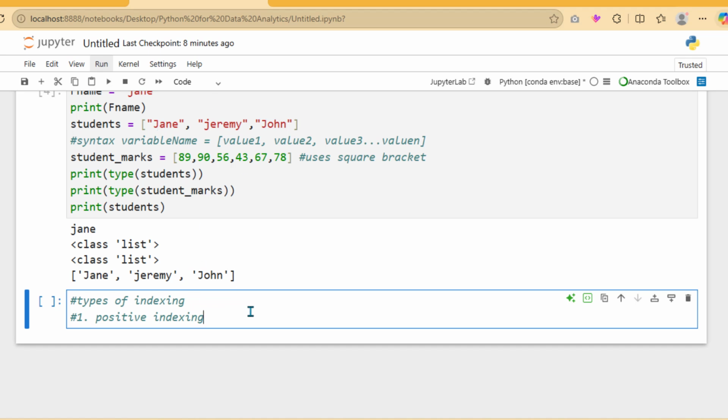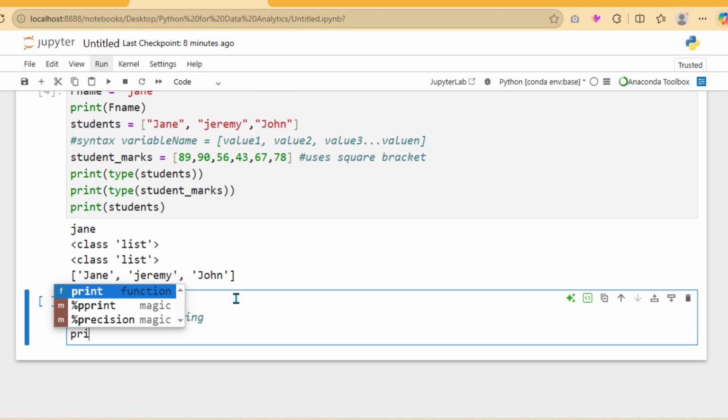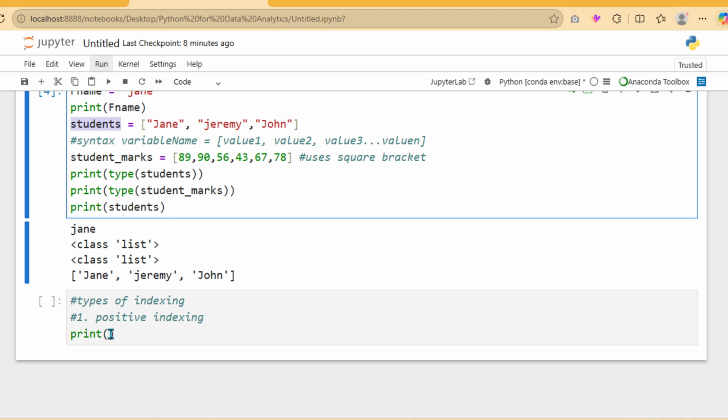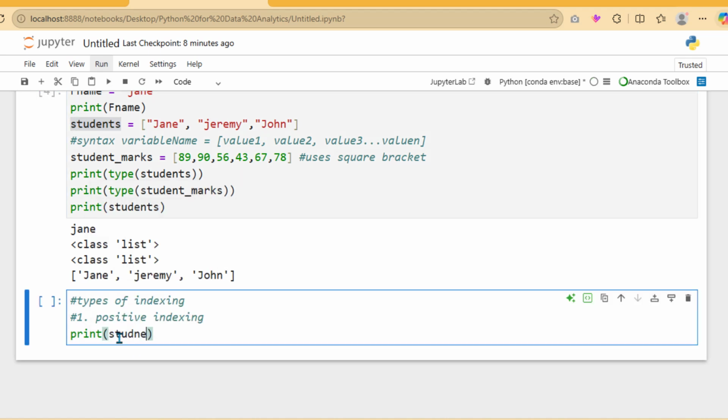So if I want to print Jane, I will say print, then the name of my list, which is students, then I put square brackets. In these square brackets I need to put the index number.